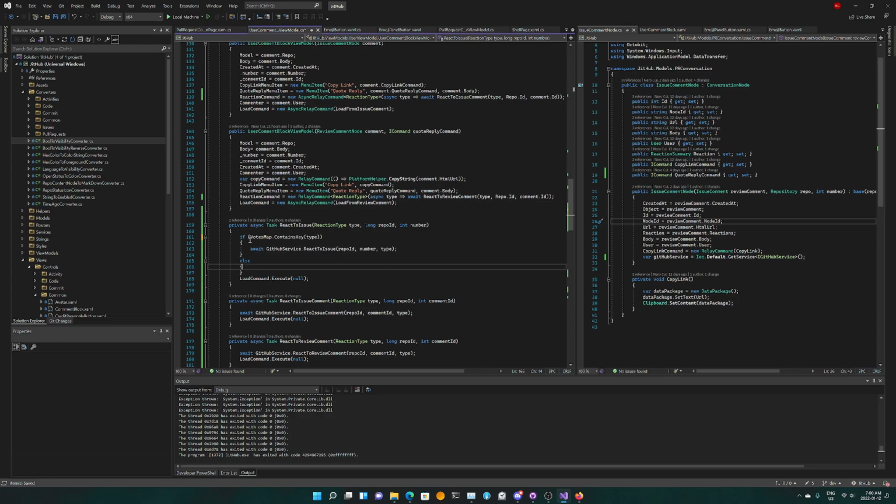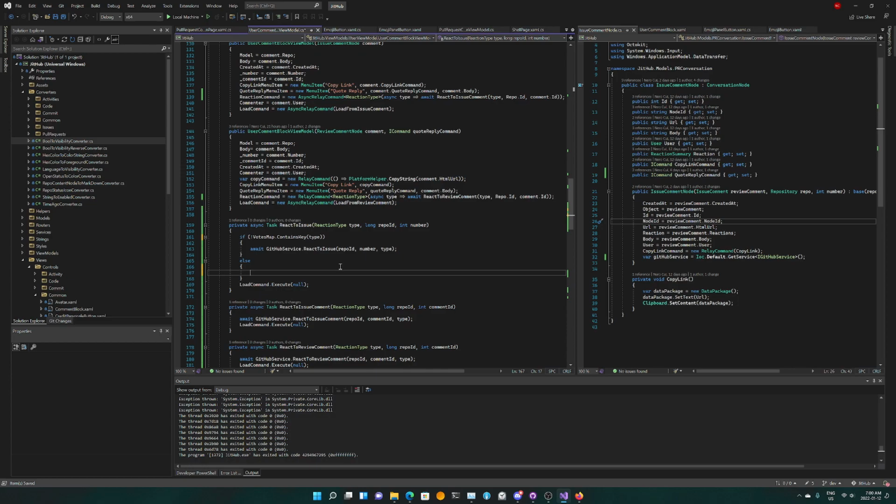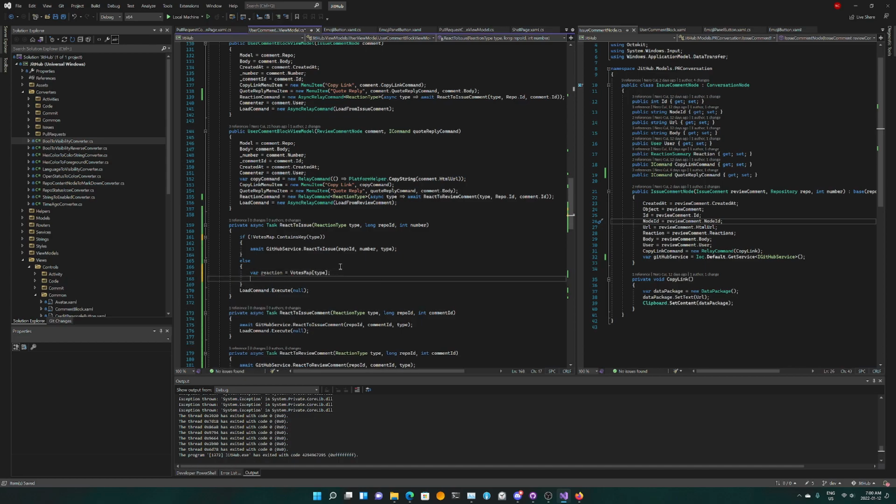If it doesn't contain the key, we want to react to it. If it contains the key, then what we will want is to have it extracted. So the reaction map.type, and we definitely know it's going to get it here, right? So yeah, we want to do await GitHub service dot delete reaction, and we can do reaction dot ID, and hopefully that'll just work.